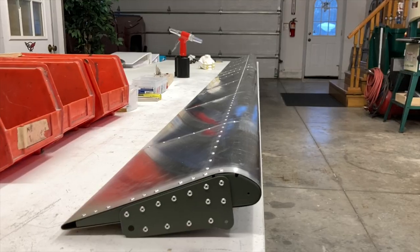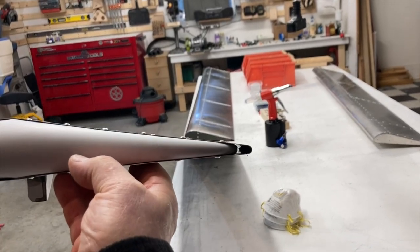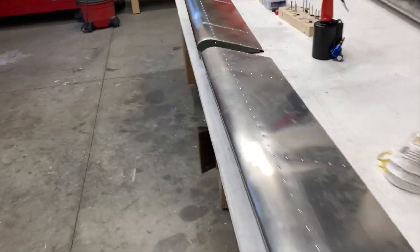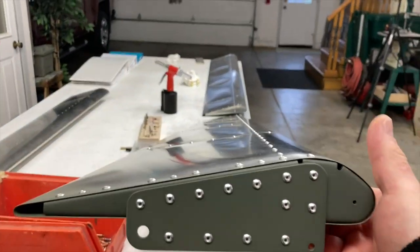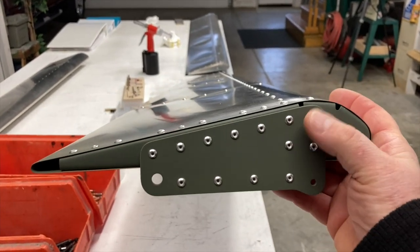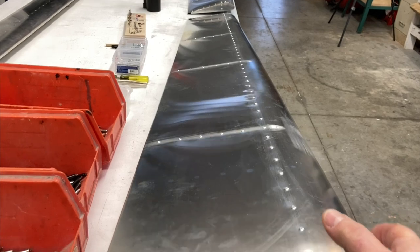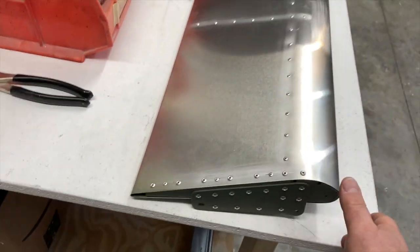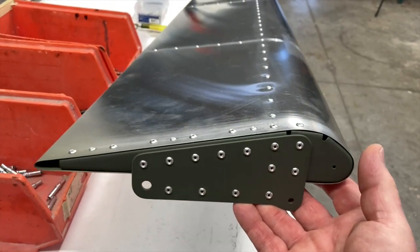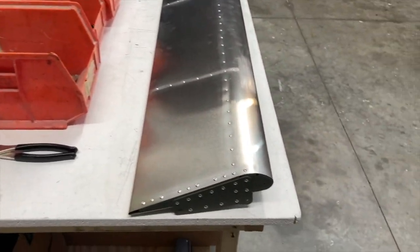My thoughts on flaps: they control the plane and we don't want a heavy wing. These are all hooked together and the end ones came out really good — good and level. But I had issues with the innermost flap near the fuselage. When all the ribs were clecoed in and the spar was on, it would just force it down something awful. I didn't take pictures of it — I wish I would have.